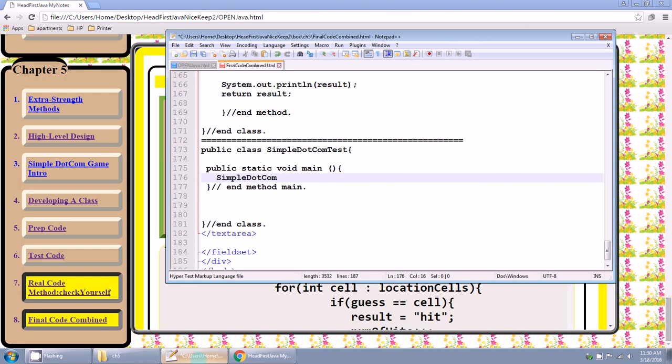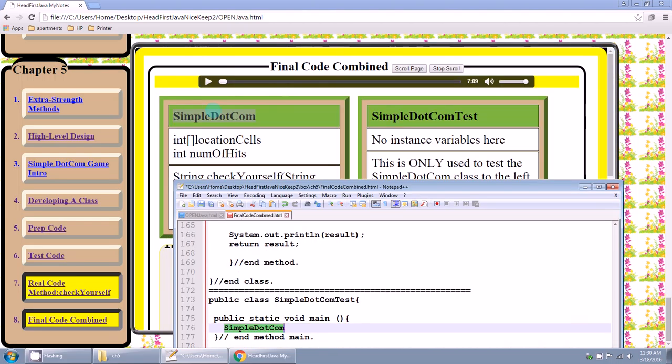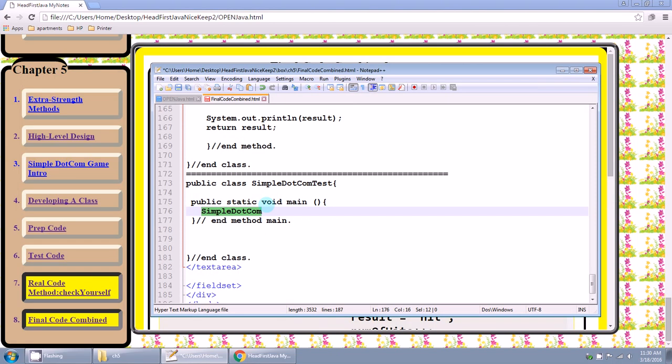We do that by using the name of the class, simple.com, and then we give it a variable name. We're going to just call it dot. You can call it anything you want. Equals new simple.com. Then you put in these empty parentheses here and a closing semicolon.